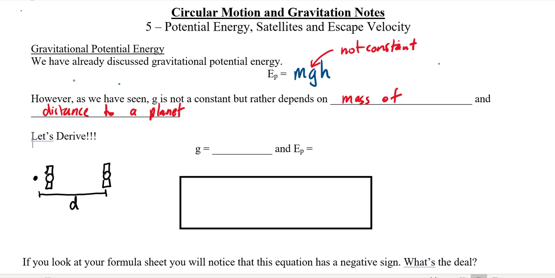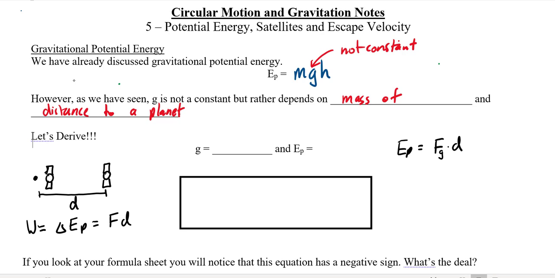Well, you could talk about the work that you would do on that satellite being a change in potential energy, and a change in energy is equal to force times distance. In this particular case, we start with zero potential energy, so the potential energy that we end up with would just be force times distance. And if we lift this at a constant velocity, then the force we would need to exert would just be equal to gravity. So the potential energy gained here is going to be force of gravity times distance.